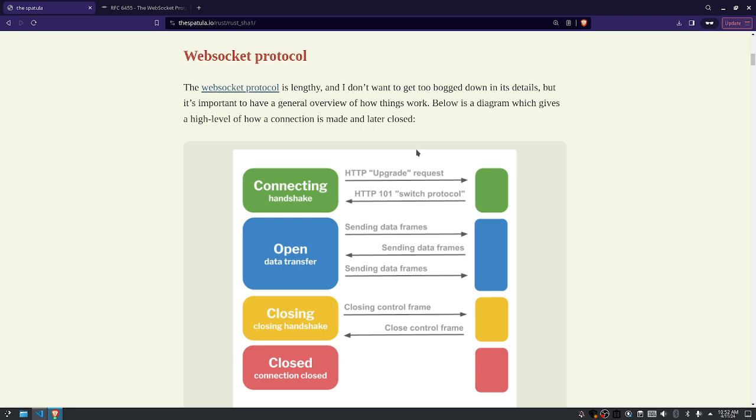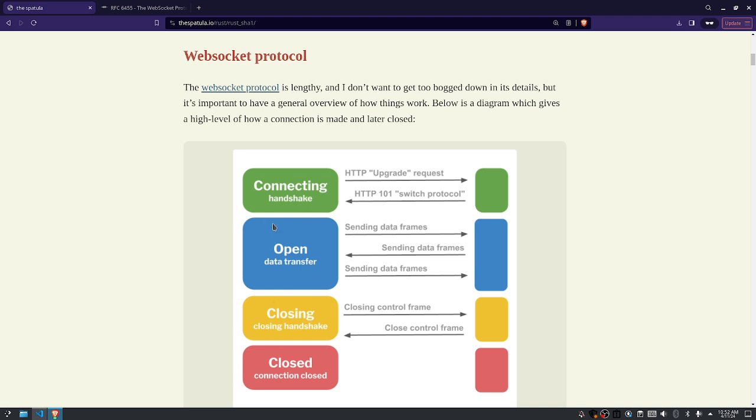And these WebSocket protocols exist in 4 different states. So when you connect, say you're playing some web-based game, the WebSocket connection gets made, you transfer some data, and then you close that connection, or the server closes that connection, one of those two. But unlike a web page where you just send a request and then get a response, this is continuous. That connection is kept open the entire time through multiple sends and responses. Okay, so the WebSocket protocol is going to be in these 4 states: connecting, open, closing, and closed.